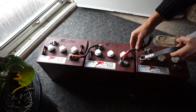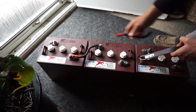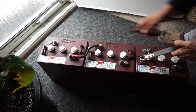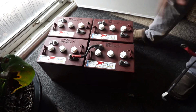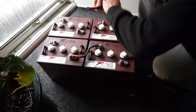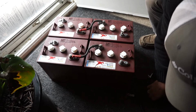If I connected this positive to this one, it would be 18 volts. If I added a 4th the same way, I'd have a 24-volt system. So, we've got 2 and a 12, so we're going to make this the same. Okay, so that was series.